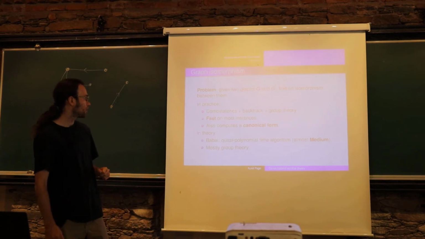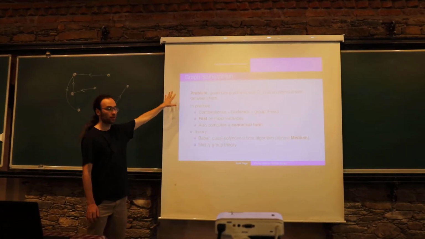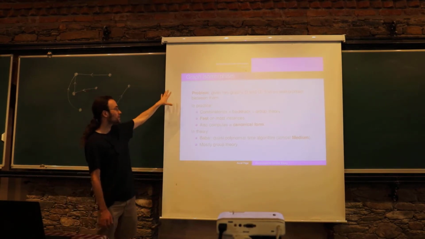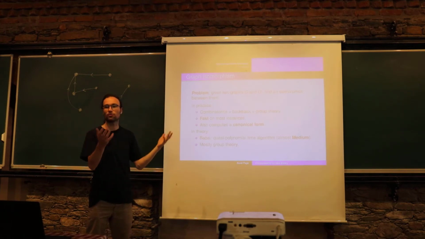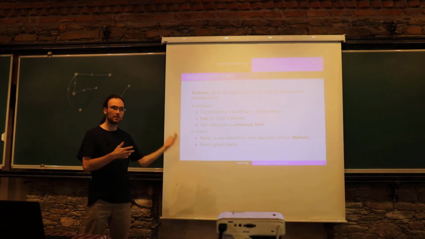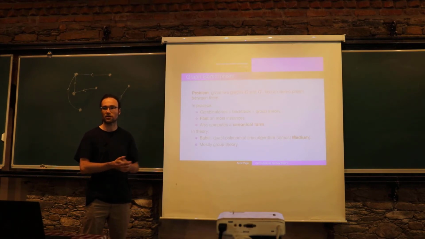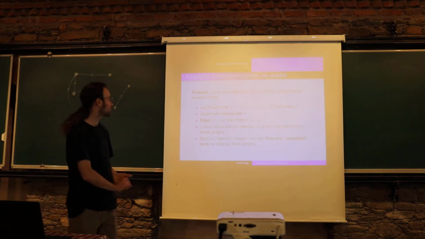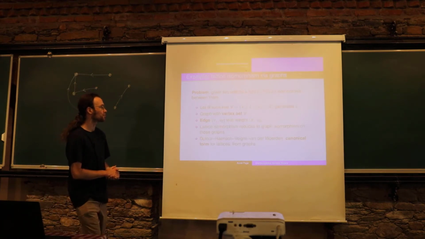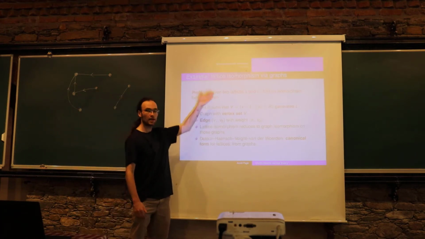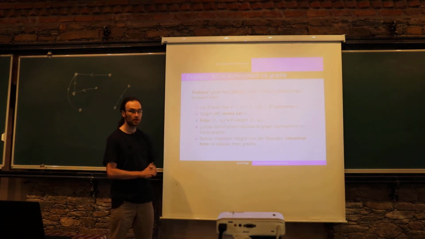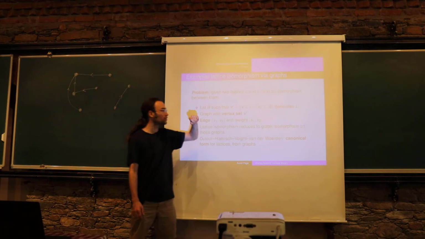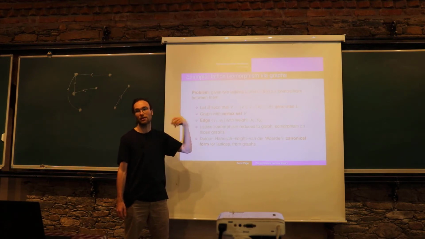So I will show you an example of an application of the isomorphism problem for graphs to another isomorphism problem. Because graphs encode almost any type of information, there are many isomorphism problems that you can reduce to an isomorphism problem for graphs. So the example is the lattice isomorphism problem. Recall the problem: you're given two lattices and you want to find an isomorphism between them, meaning a linear map between the two that is a bijection, but that preserves distances, okay, an isometry.